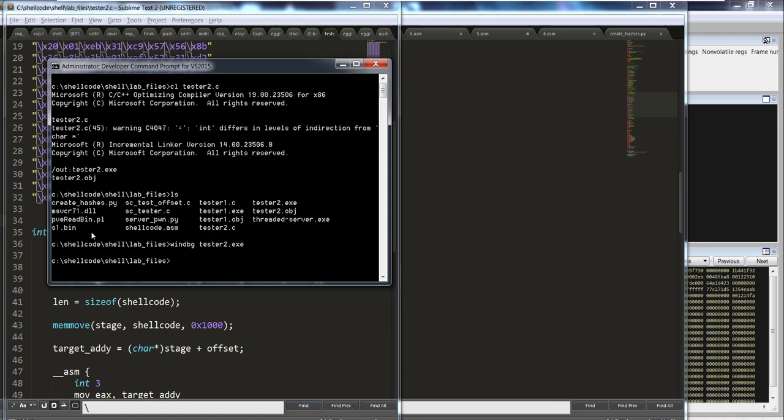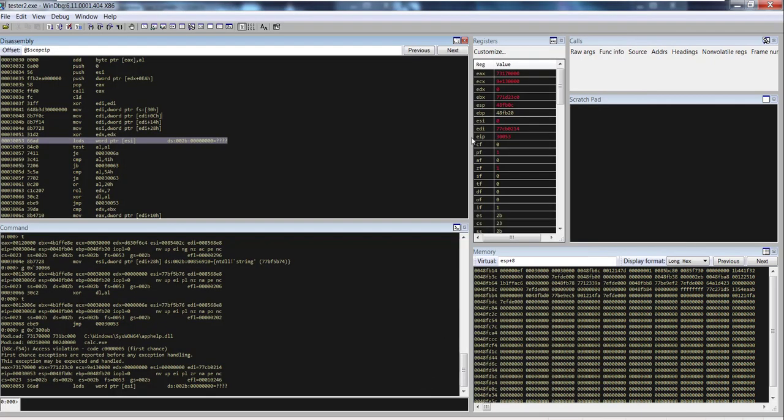You can ignore all that as long as it gets you those last two lines. And then we just simply do WinDebug and then the name of the executable. Then we can step through it line by line to check to make sure it works. And if that is the case, then we can actually put it inside our real exploit.